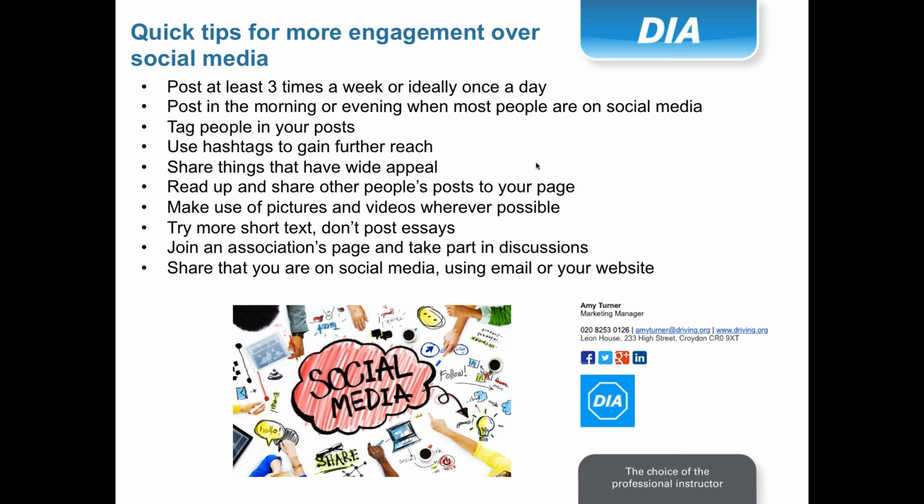Hashtags used to be just a thing used for Twitter, but hashtags now is a valuable part of Facebook as well, and people can search using hashtags as well. So you can pop a few of those. You don't have to go overboard, but 1 or 2 will suffice on your posts. Another helpful hint, I think, would be to share things that have widespread appeal. Things definitely to do with learning to drive, but in general, cars and things as well go down very, very well on driving school pages.